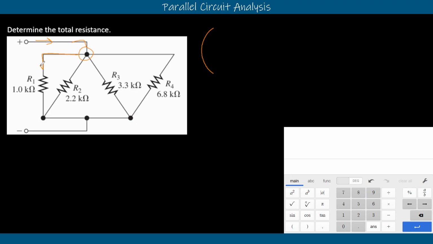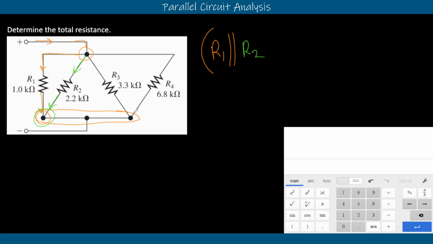We'll evaluate each passage that we can take from that node. We can go down and go through R1 before we hit this other node here. And this node happens to attach to all other nodes across the bottom and ground, which means that that is ground. Right? So we'll say that that's the end of R1's branch. Say R1 is in parallel with, we'll go back up to our node line, and we'll follow the next branch down. That we can go down through R2 and hit the same node, right? That one's also in ground.